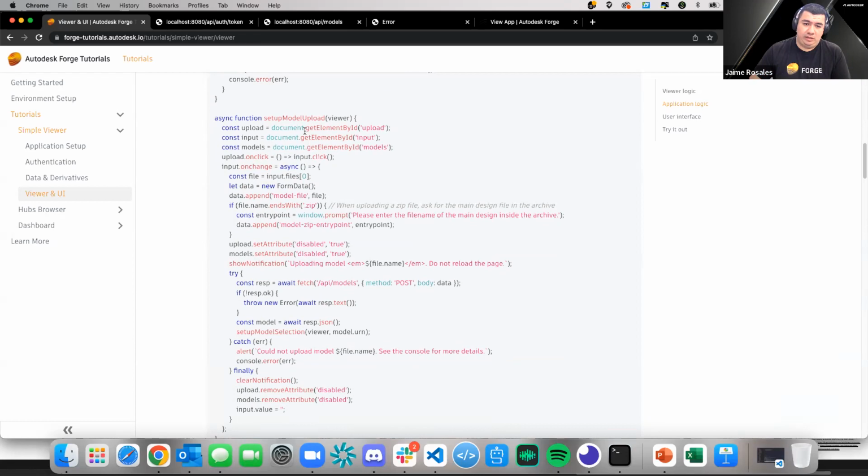You see that it's doing a document.getElementById that gets defined from the index.html. Once that upload is clicked, it's going to do an input click on it to later on pass into an async functionality to be able to just upload the parts of the file.